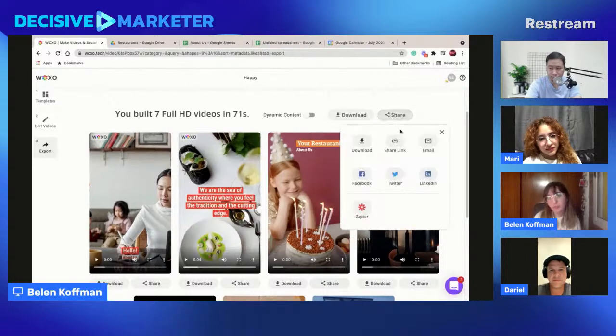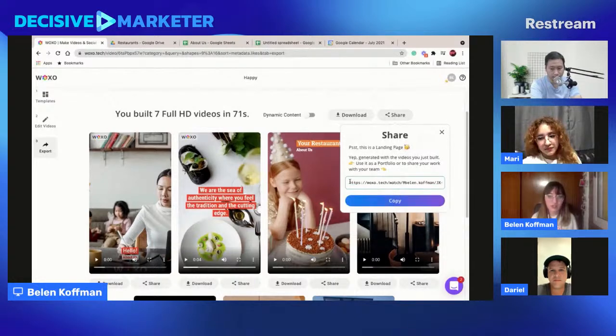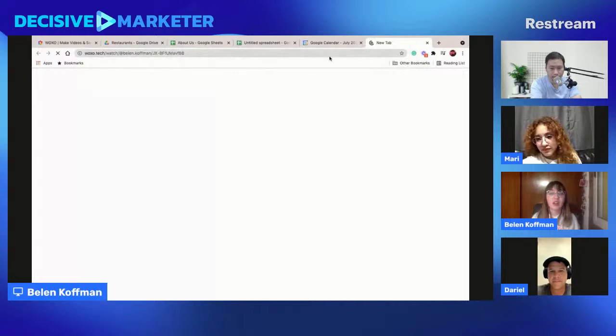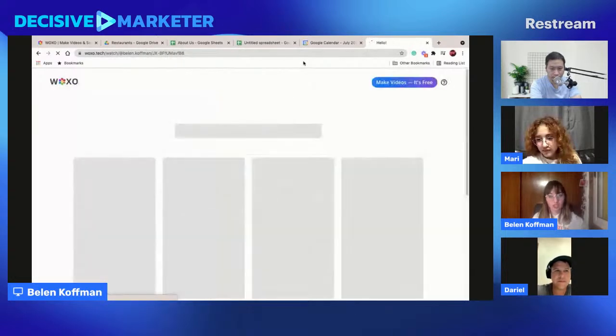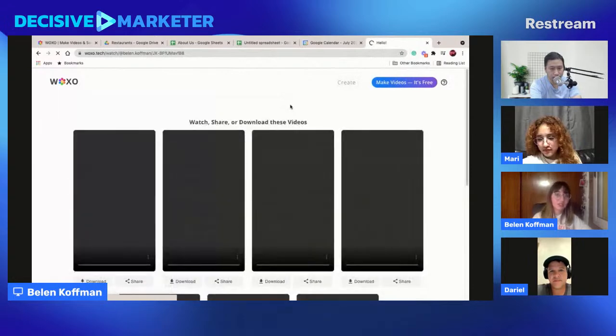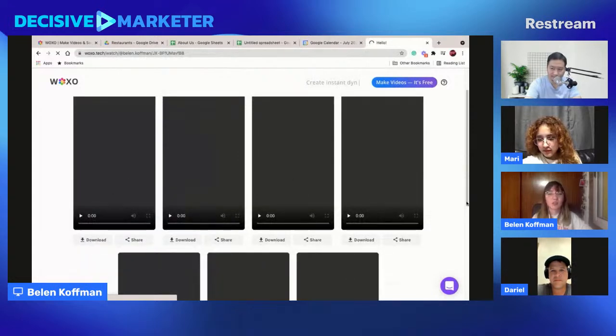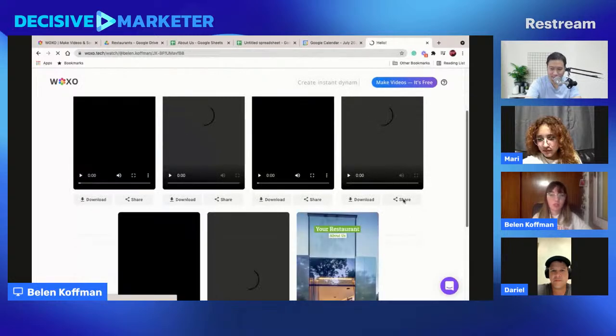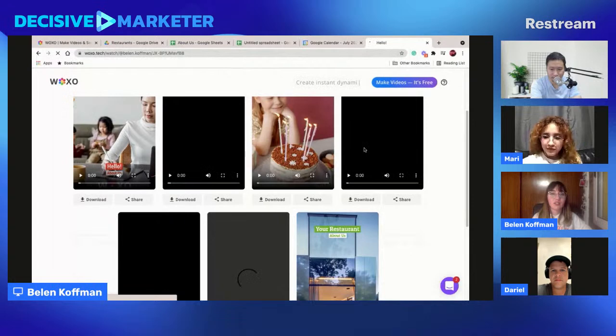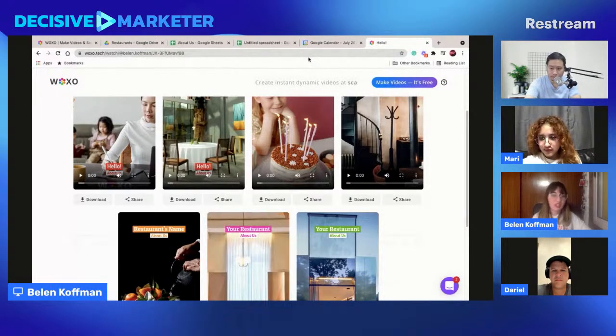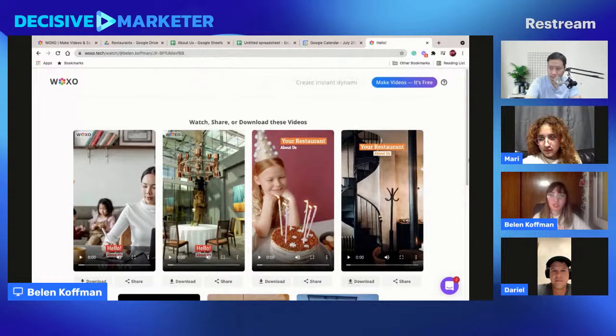We have this share button. What it does is you can download it, or you can share the link. When you share the link, you can see that this page has appeared. I'm just going to copy and open it in real time so you can see what it does. It takes you to a whole new page where your videos are displayed. You can see the 7 videos that we have just created, and you can download and share as well, but it's on a separate URL. So you can text a friend and say, hey, check out these videos, and they can enter directly here and download it from here.